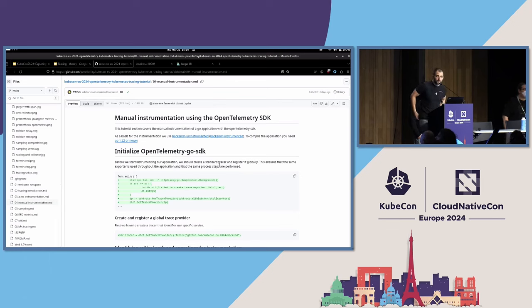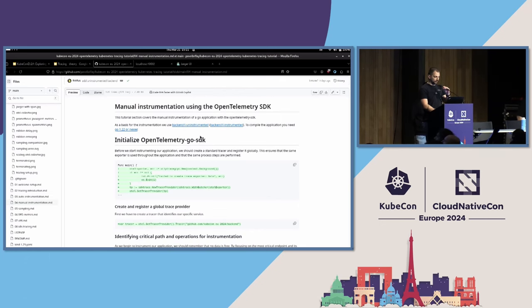Okay, next we would like to have a look at the manual instrumentation, which is quite handy if there is no auto-instrumentation for your language. Probably there will be an SDK. And also if, for example, the auto-instrumentation doesn't support specific versions. For example, Go 1.22 was not supported by the auto-instrumentation, so there is a chance that we can solve this by doing it on our own. We are a bit short on time, so we have two versions, and I would probably go over it instead of doing it manually here.